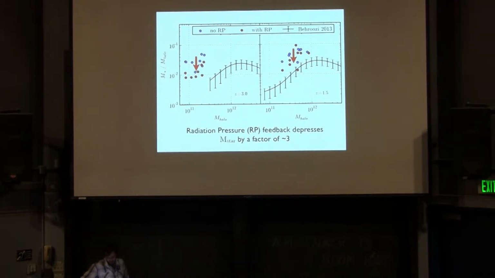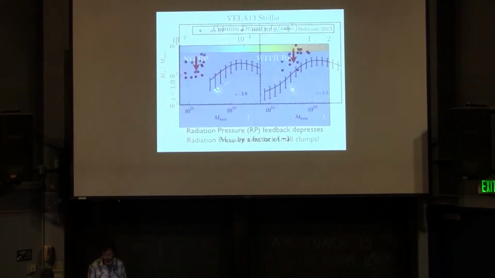You might look at this and naively, as I have, think that, well, we're getting pretty close at Z of 1.5, and you might still want a little bit more feedback to try and match that line. And at Z of 3, you probably still want even more feedback. You can try and extrapolate that line out. So the moral of the story is that maybe you might actually want a little bit more feedback from this, just order of magnitude from here.